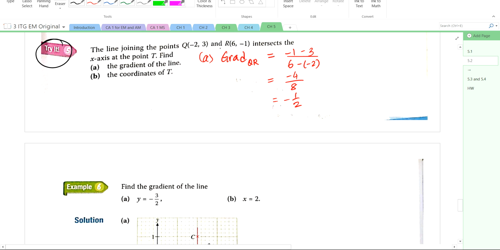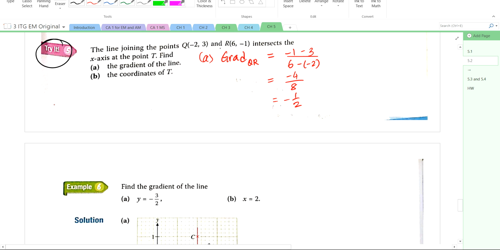It's just like in A Maths, we had our A naught. Remember? For our exponential, A naught, then e to the power of 3t. Then we have A equals to something like this, where A naught is our original mass. So this naught over here tells us information. In this case, the QR tells us that we are talking about the gradient of the line QR.